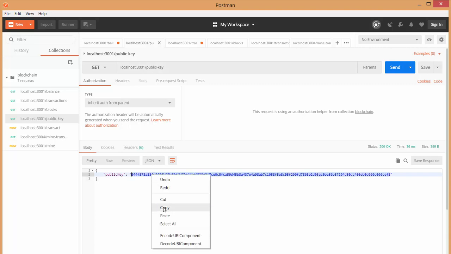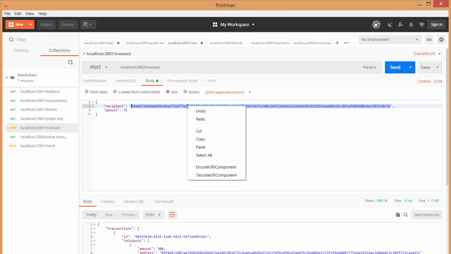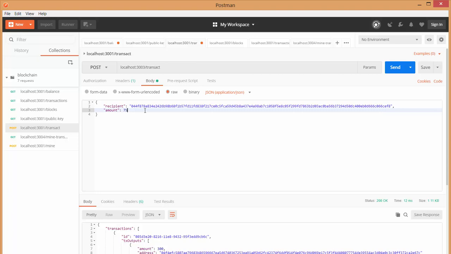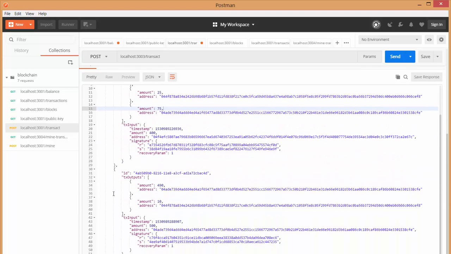Then we copy that, and now we're going to do a transact endpoint from user 3, so that's port 3003, and in the body we're going to paste user 1's public key and set it to 10 tokens. So we'll send that, and if we look at the response, there it is. There's the 10 tokens to user 1 by user 3.